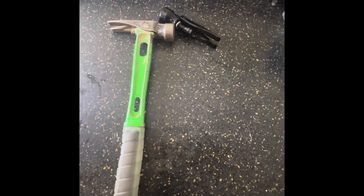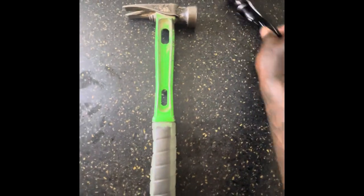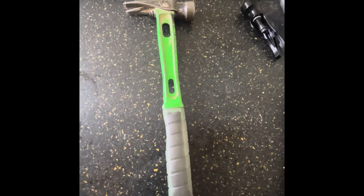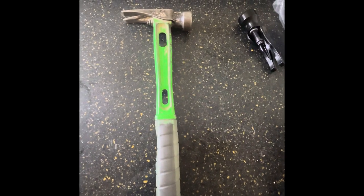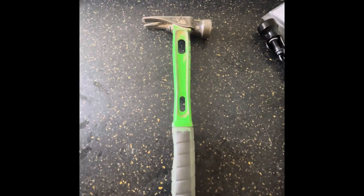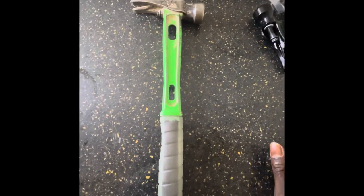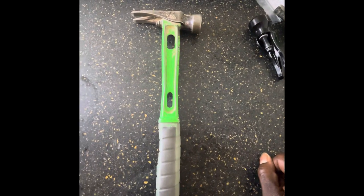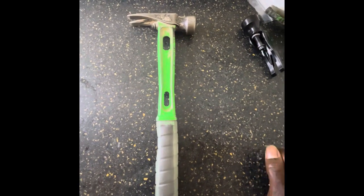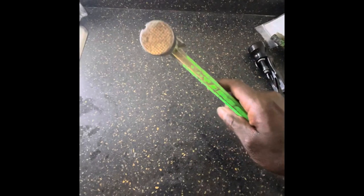It really makes it easy to use. Shout out to all you guys — I hope this video helps you make a good decision about buying this hammer, or if you already have it, helps you see how to switch the grips. It took a little bit of time but we figured it out. Thank you Mr. Martinez for making this hammer — it is saving so many construction workers' joints and arms.